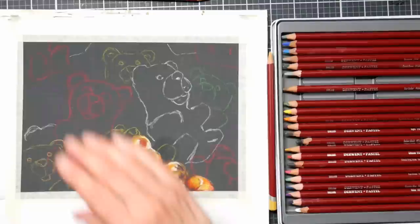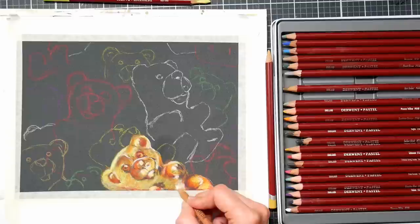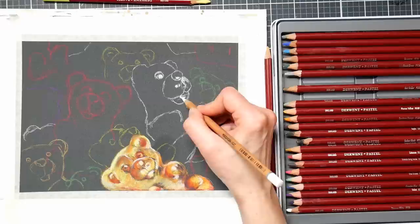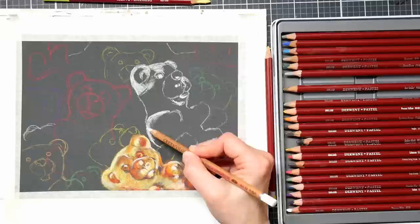One thing I've found with pastel matte: if you make a mistake or get water on the paper, it does kind of stain it. So I'd be nervous to use a fixative on this paper — I think it would probably darken any untreated paper as well as darkening your media. Pastel matte comes in a pad with a piece of glassine interleaved between the pages. When I pull a sheet out, I make sure to keep the glassine attached so I can fold it back over and store the finished artwork.